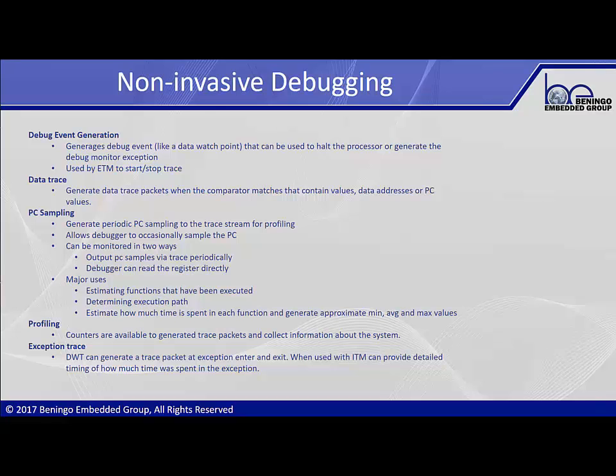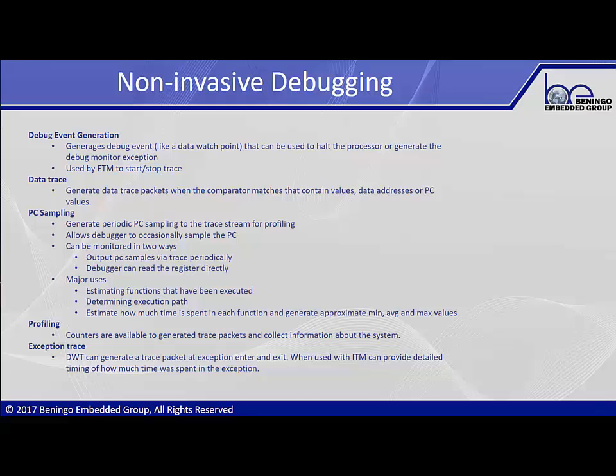Remember, just a few years ago, we didn't have the capability to even see any of this. We literally just crossed our fingers and hoped that the software executed the way we thought it should. And of course, crossing your fingers and hoping for the best really isn't going to get you very far in the engineering world. But we now have the ability to determine our execution path and estimate how much time is spent in each function using the sampling of the program counter. I think probably profiling is really good.